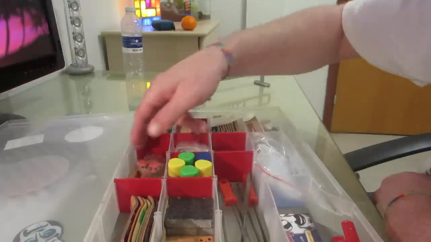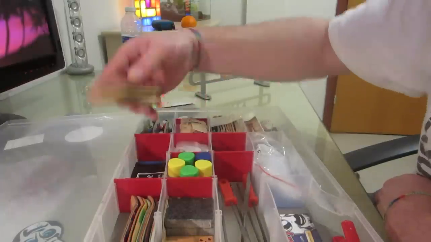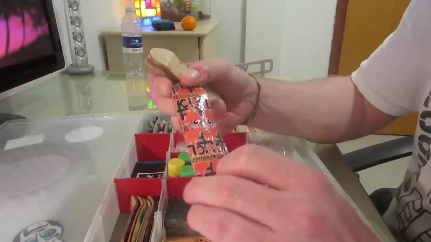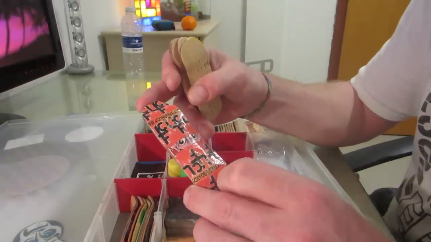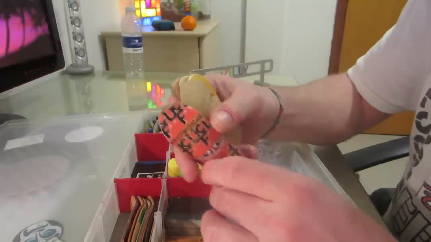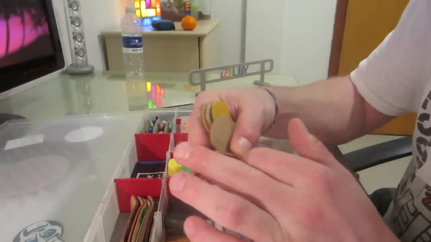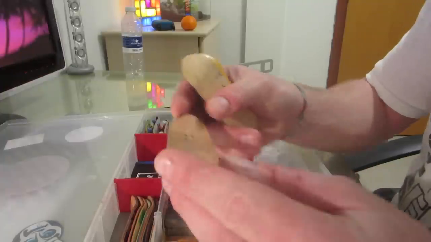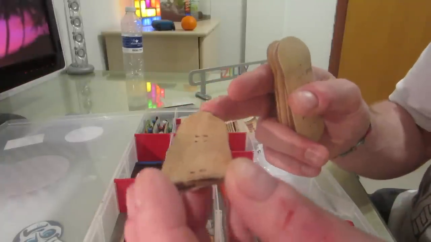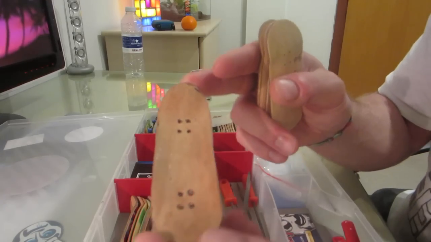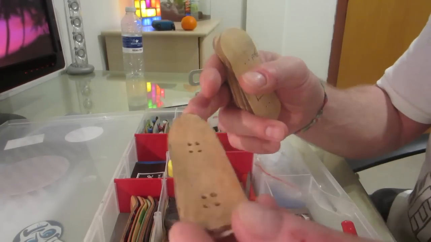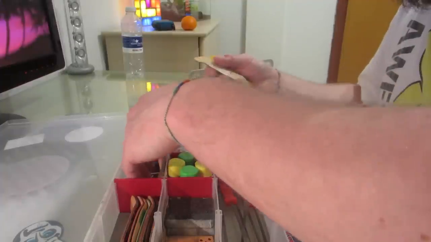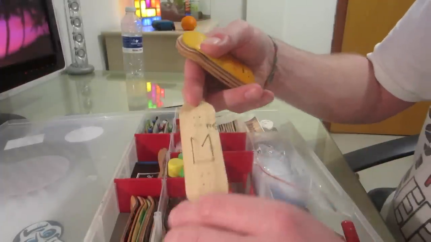Then we got one little room left, which is here—some more random fingerboards. This one here is one Sebastian made. It's so funny, I don't dare, I don't want to throw it out because it's so funny. Because you can see, he put stickers on to try and make a graphic and it's just peeling off. And the concave, I mean I don't know if you can see it, but it's just so funny. It just made me laugh, it's like such a crooked deck, but it's a good memory of Sebastian giving that to me. And he was so proud when he gave it.